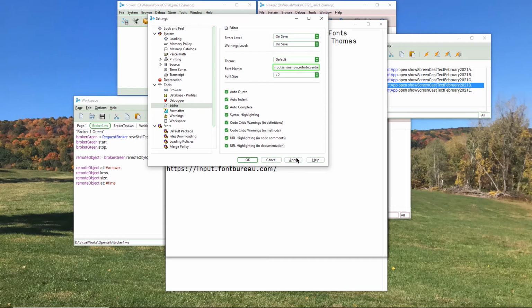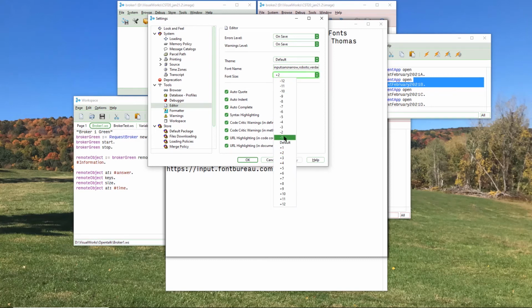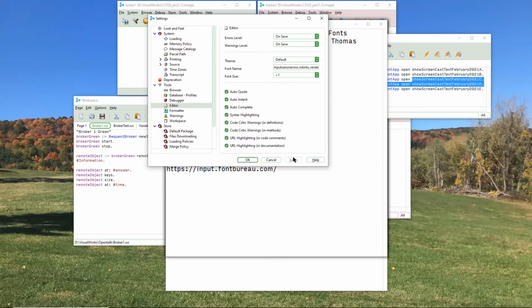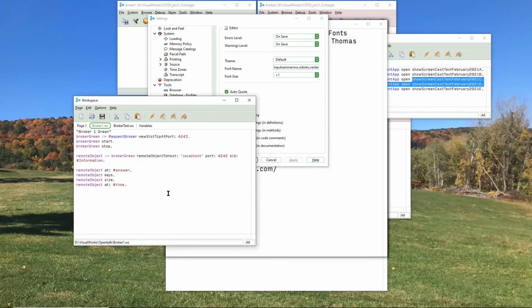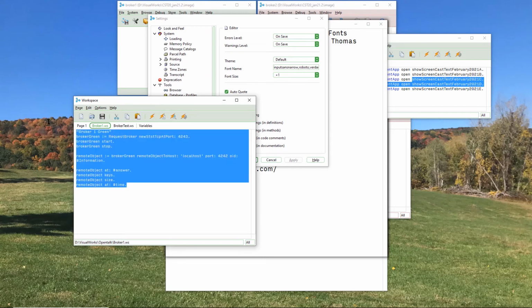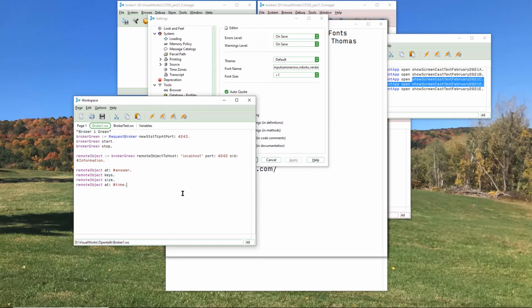I'm going to apply that, and there it is right there. And again, I can experiment with both the font and the size of the font that I'm using right here. Of course, when you save your image, it will save this. And that gives you the ability to install and check out a number of different fonts for your code editor.